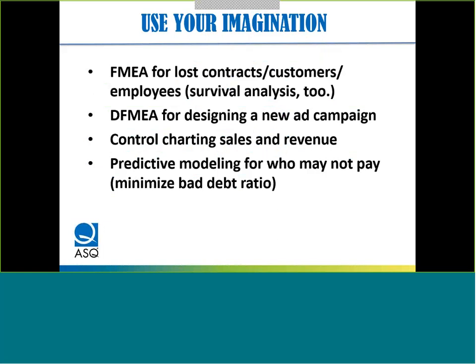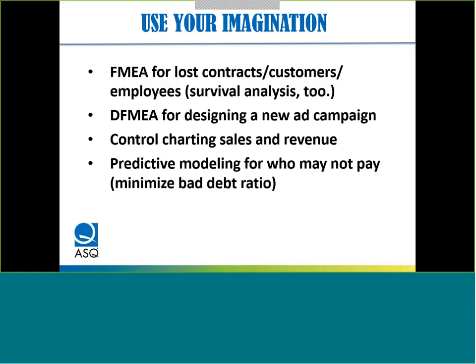Have you thought about using FMEA for lost contracts, lost customers, or lost employees? So looking at your failure modes and events in these areas. You can also look at survival analysis. If you think about a light bulb, it works until it fails, so it works until it doesn't. If you think about a customer, you have a customer until you don't. And you can use survival analysis and hazard plots to look at the length of time you've had customers, the length of time you've had contracts, and analyze things along those lines and help other departments in your company. Designed for failure modes and analysis. Have you ever thought of using that in helping marketing with a new ad campaign and finding what the failure modes are in an advertising campaign and helping a marketing department?